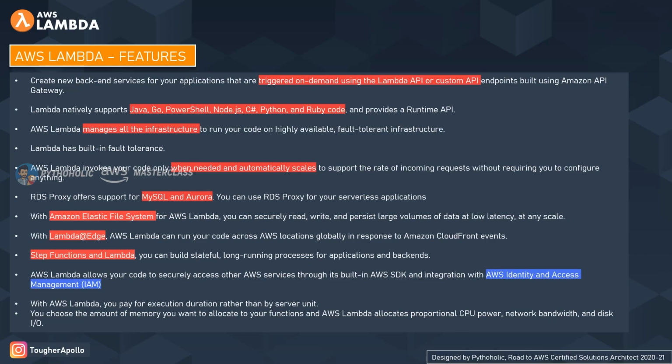Remember that when you host your code in Lambda, you choose the amount of memory you want to allocate to your function, and AWS Lambda allocates proportional CPU power, network bandwidth, and disk I/O. So if you increase the memory, it will increase the processing power proportionately for your computation, and you will pay more as well. And that's what we will discuss next.